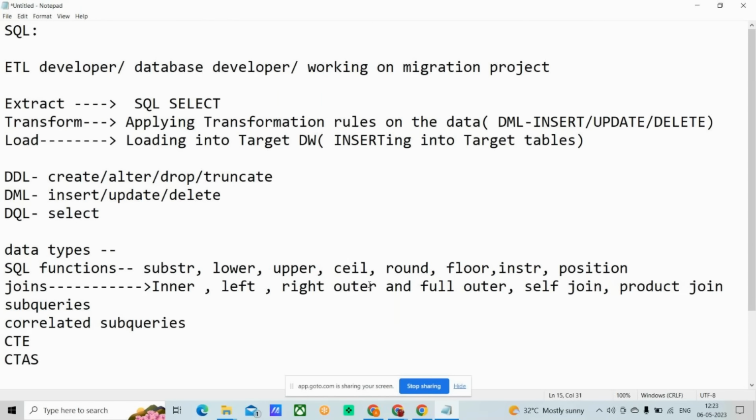So it is inner join, left outer, right outer, full outer, self join, product join. These are the joins we work with every day.